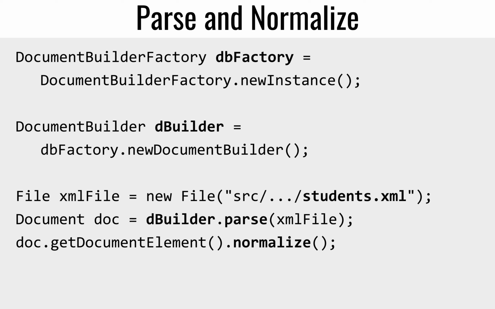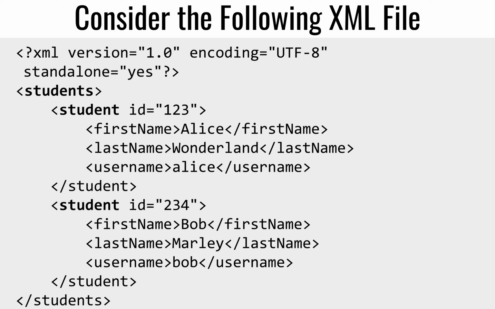The root element at the very, very tippy top of the document. Normalize is a function that makes sure that if you have all sorts of white spaces in the document that are irrelevant, right? For instance, all these tabs at the beginning, in front of student, in front of first name, in front of last name, in front of username, those tabs, or even the new lines, those are only there for our convenience, right? For our frontal cortex, to be able to parse this visually. They're not really part of the data.